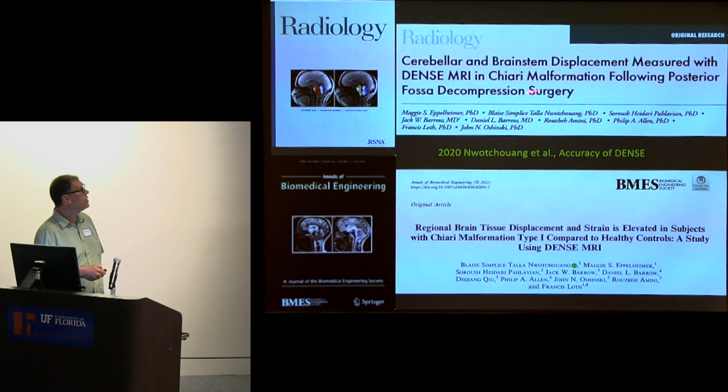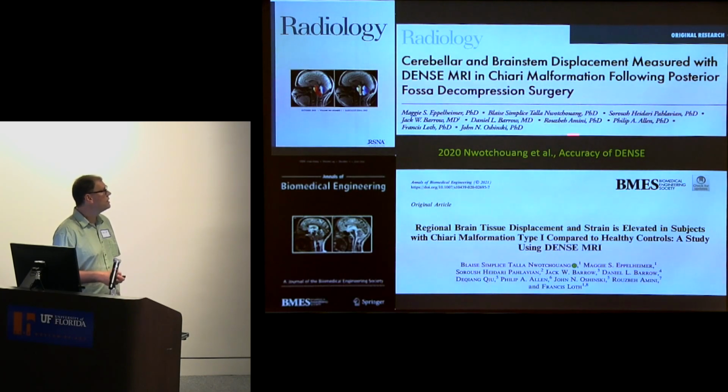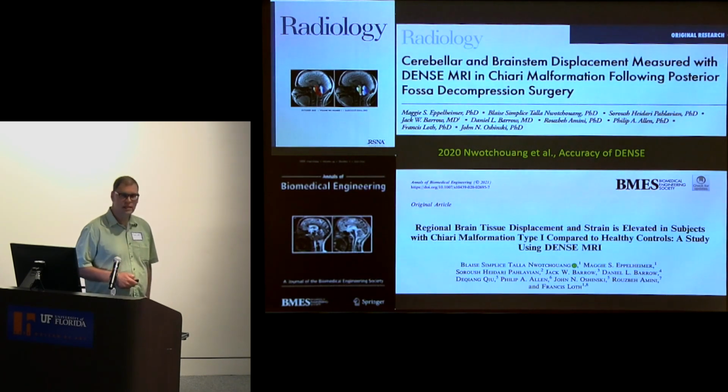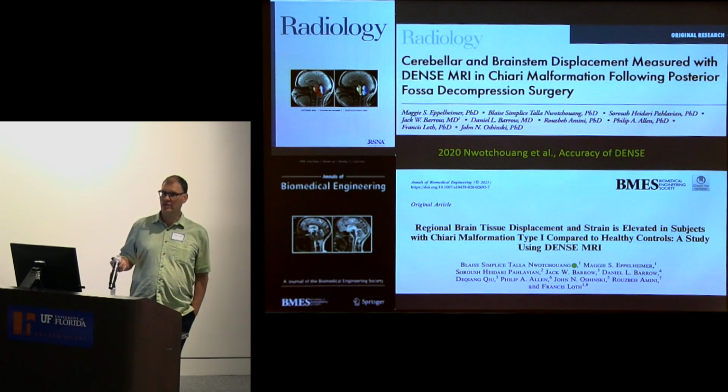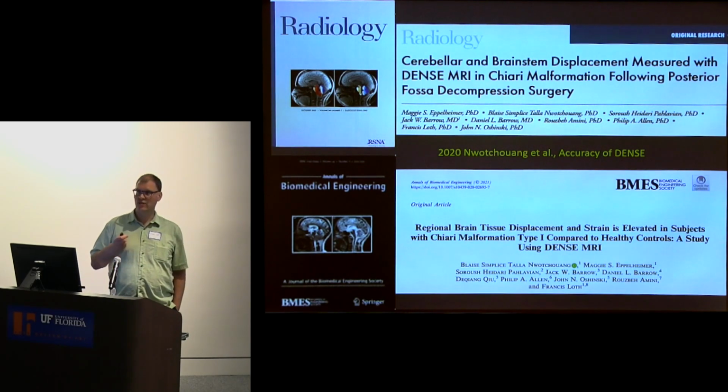And this one is showing before and after surgery. This one here in the middle I slipped in was 2 years ago. This is a study we did on the accuracy of DENSE. So there was a study to look at the accuracy of DENSE for large motions such as cardiac, but there was nothing for really small motions in the brain.